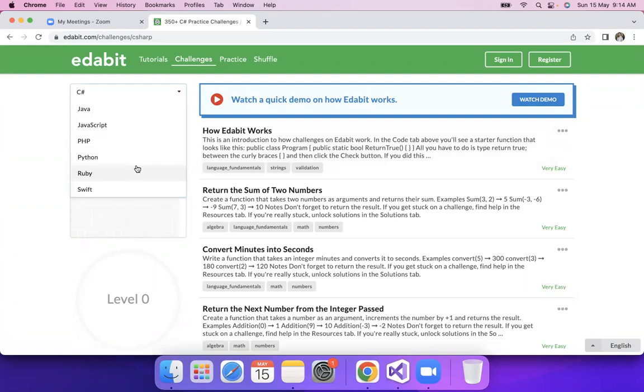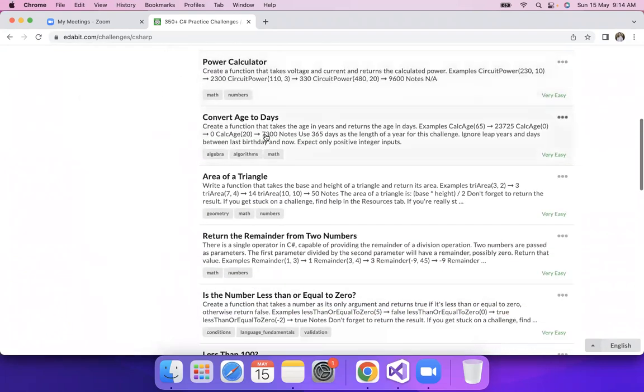There is HackerRank as well. You can go for HackerRank, or you can go for Edabit. If you select C Sharp, then you have levels of questions: very easy, easy, medium, hard, very hard, expert. If I select very easy, then you get these problems here.